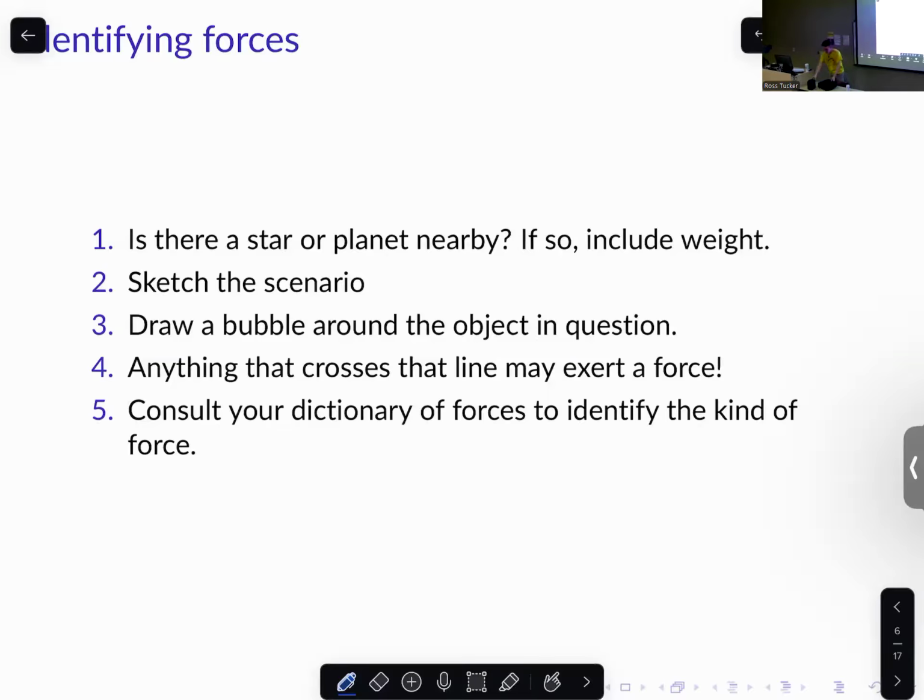Okay, let me give an example of when I can have friction acting. Let's look at this small bag on top of this big bag. I'm going to make the big bag exert a friction force on the small bag. I'm going to make this act on this by moving them. I moved the lower bag and the upper bag came along for a ride. What force acted on the upper bag to move it along?